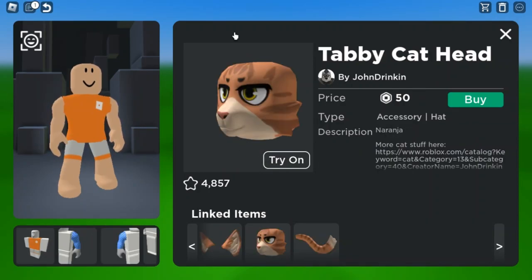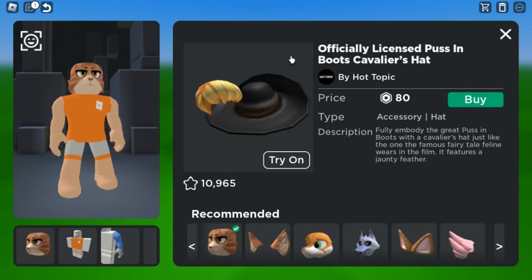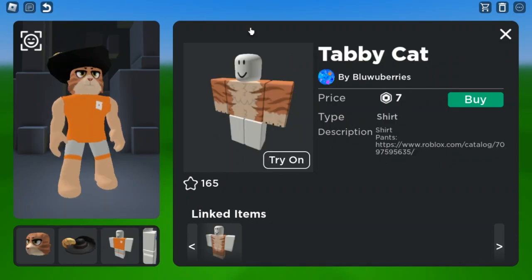And then you want this tabby cat head, which is 50 Robux. After that, you want this officially licensed Puss in Boots caviar hat, which is 80 Robux. That matches the head perfectly. After that, you want this tabby cat shirt, which is 7 Robux. It matches the texture of the head perfectly.